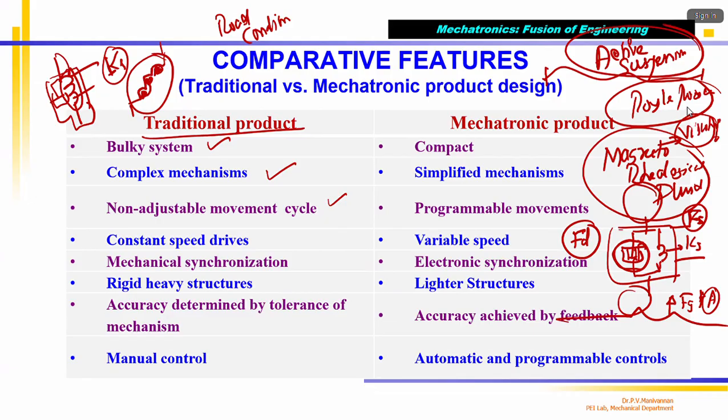How? By supplying a current. I have the damper, correct? The damper has a piston moving inside a completely closed cylinder. This is filled with fluid. This fluid is MR fluid, they call it MR fluid, correct? In the piston, there will be small holes. This piston is connected to the moving part, and when the moving part moves, the piston moves, because it is completely filled with fluid. What fluid? Viscous fluid. You know fluids are incompressible.